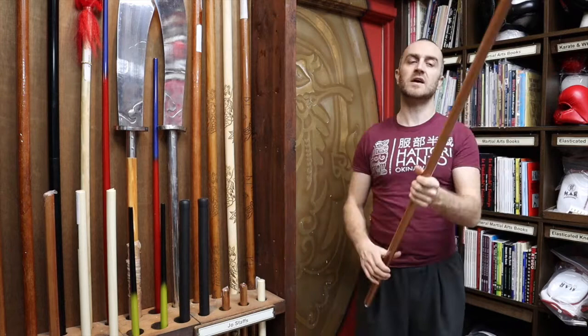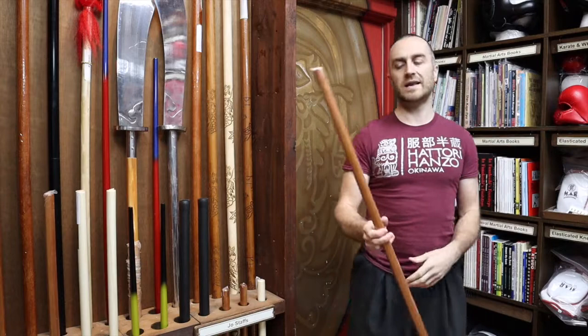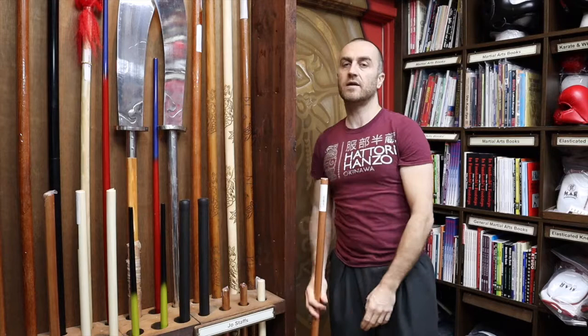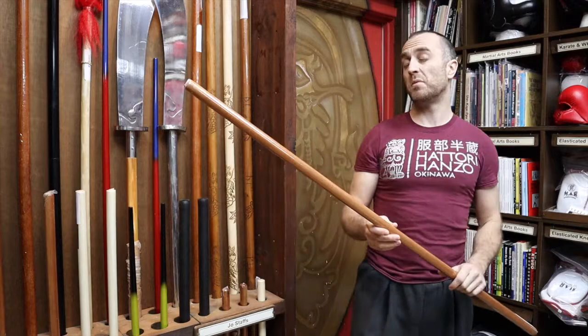Now, if you prop it up against the wall and lean on it for God knows how long, it is going to bend. If you leave it in a basement that's all wet and damp, yeah, it's probably going to warp a bit. But if you look after it, you keep it upright in a rack like this, or keep it on the floor in a dry place, not on a damp floor, they will stay very, very straight. So red oak is a very, very durable and very common material, probably the most common used for training weapons in martial arts.